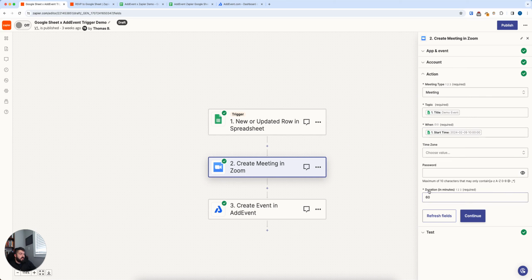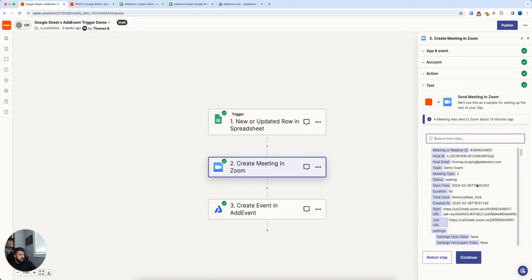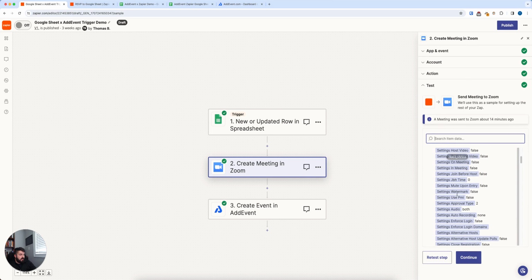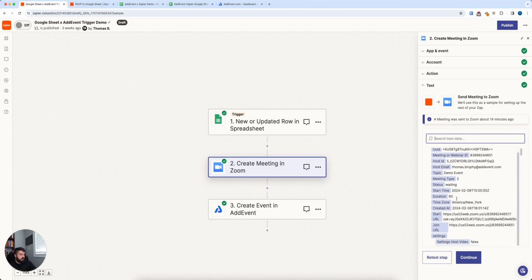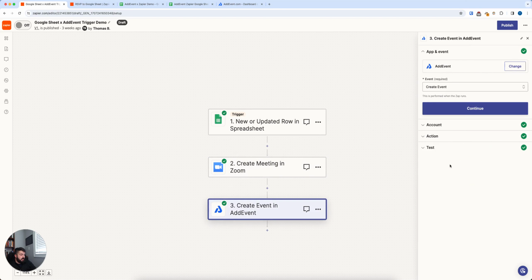And then you can set the meeting duration. So this will be the standard for every time this gets triggered. Each meeting that ends up in here will have this long of a duration, right? So you hit continue. And like I said, I was testing earlier, and I got all of this information back, which is great. Most of this we don't need, but we do need a couple of key things.